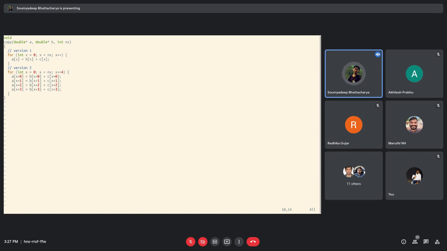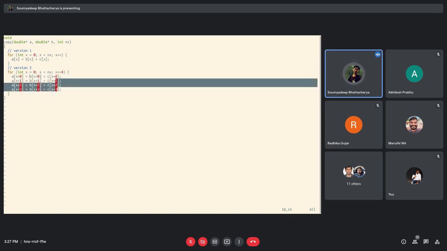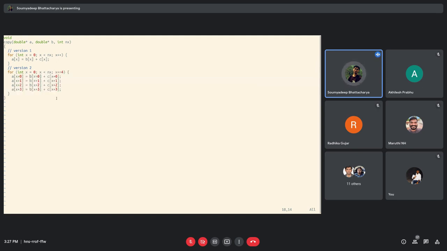Using SIMD, you can fetch all the four C values at one shot, all the four B values at one shot. You can do the addition of this vertical vector, the B vector and C vector, at one shot, and then you can write this vector into the four locations simultaneously at one shot. So essentially, what would have been a 4 times sequential calculation or processing becomes just a one-step processing.